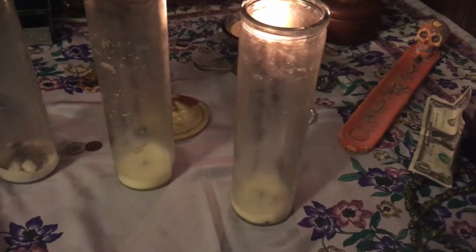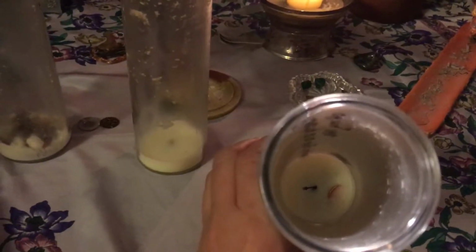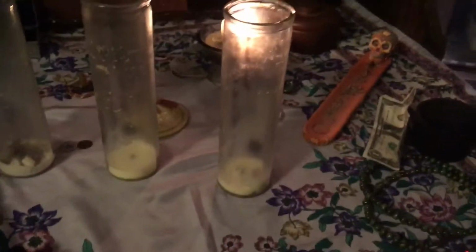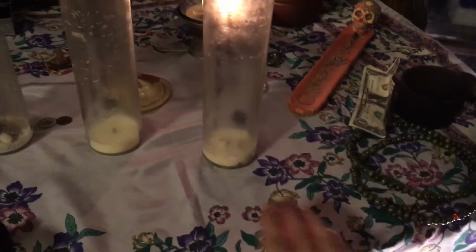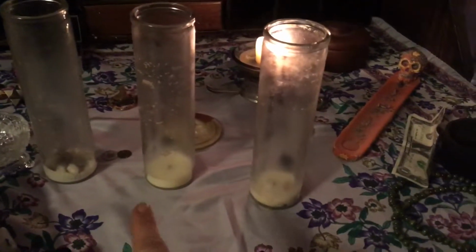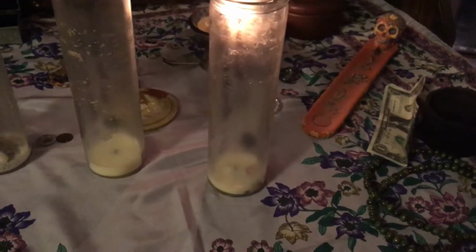About the last day, maybe 2 days before the end of my candle, all of the change floated to that right side. You can see the top of that penny right there. And then maybe possibly down here you can see a little. The way that candle was positioned, that was actually what reads as your future side, okay? And this was a money working, right? A prosperity working. So to me, I looked and I feel that this burn was just so much cleaner than the previous two. So I was thinking, man, I really feel that this working is doing well. And when that change floated over to the future side, I was just like, okay, prosperity is in my future. I just keep working, right?